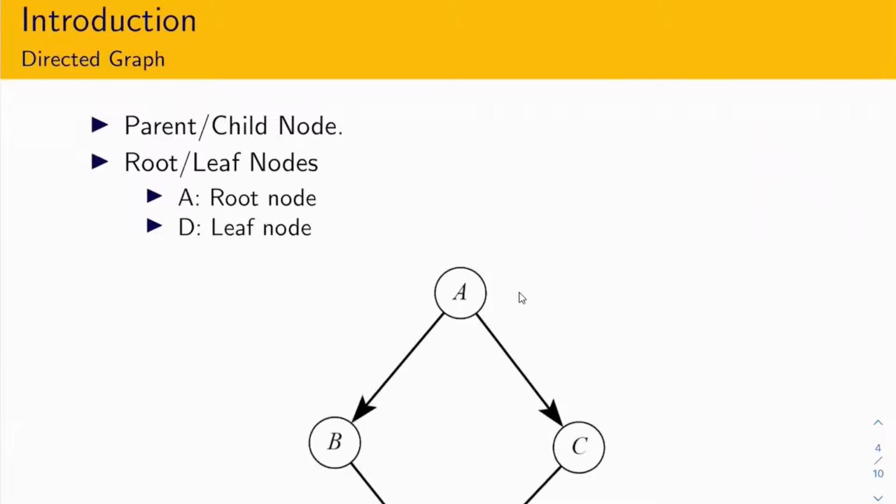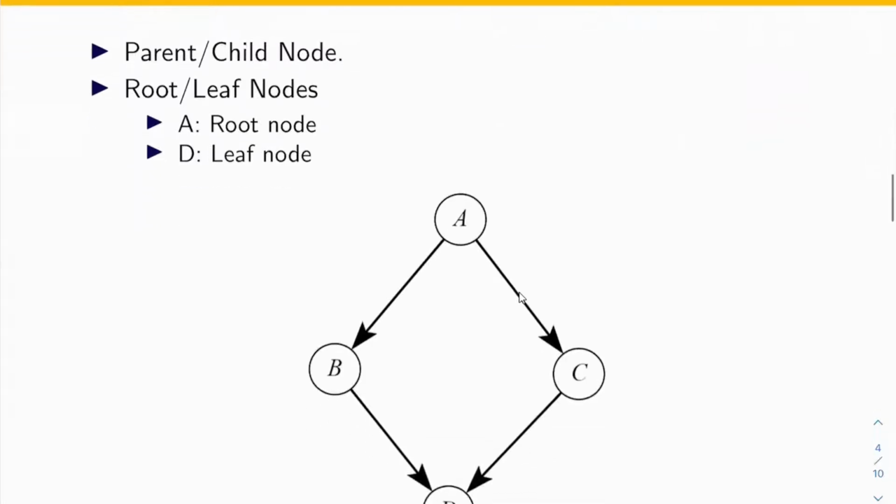Now, let's talk about the directed graph here. There are a couple of concepts that are very vital in a directed graph. One is the parent and child relationship. What is the parent? If you take node A, when you have an edge from node A to some other nodes, A is called the parent of these nodes. So, for example, the children of A are B and C, because there is an edge from A to B, and an edge from A to C. Now the child of B is only D.